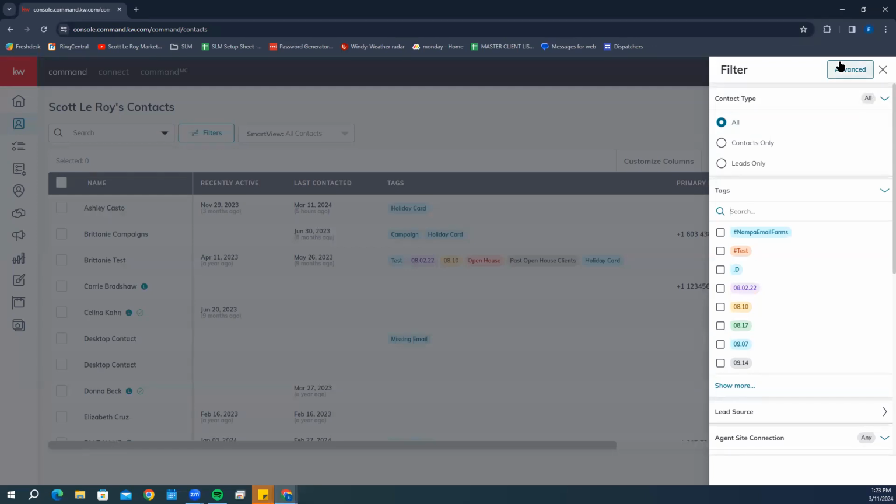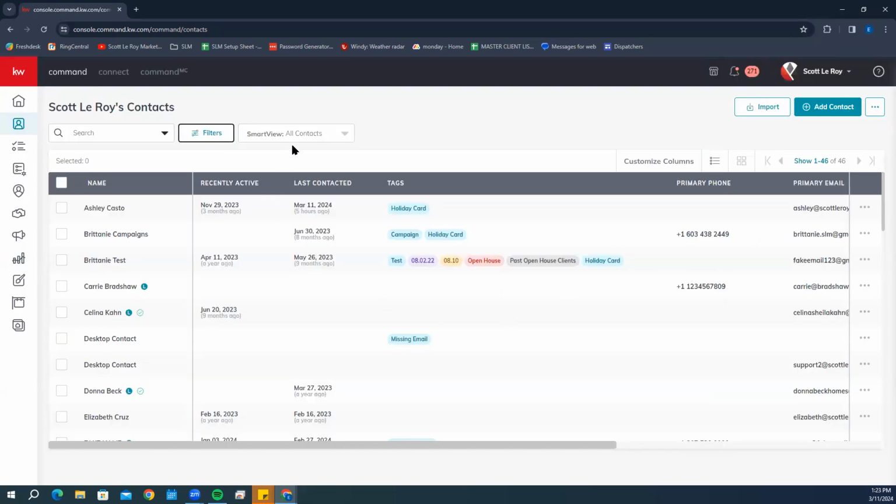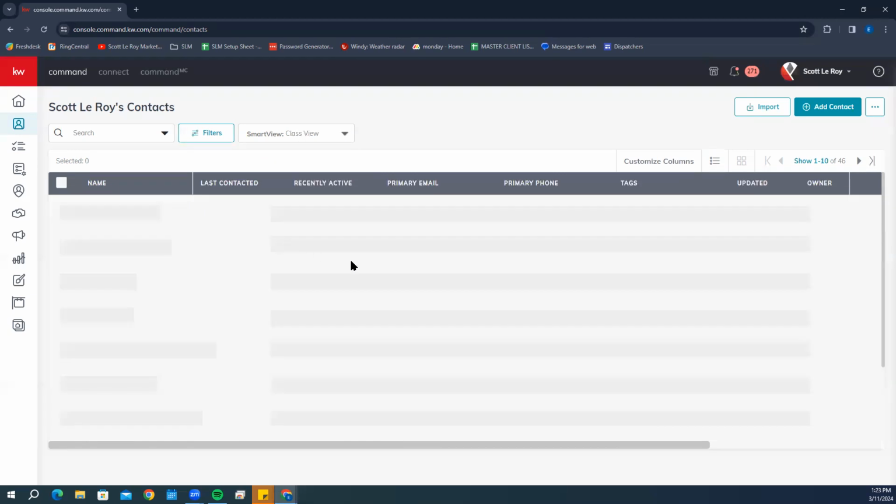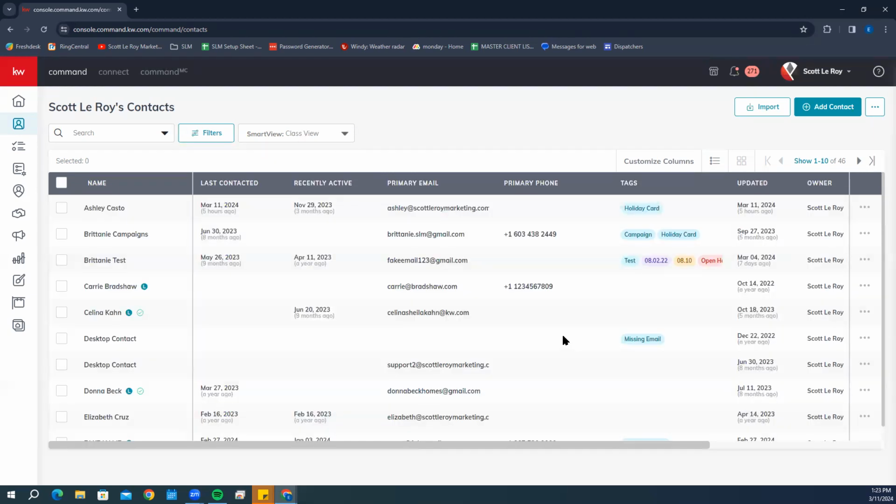You also have the advanced filter, which allows for some more options. Now, if you want to save one of these filter searches, say you use that filter a lot, you are able to create what's called a smart view. That way you can just come in and say class view, and it's going to pull up just the contacts that you have saved from that filter. So pretty cool feature.